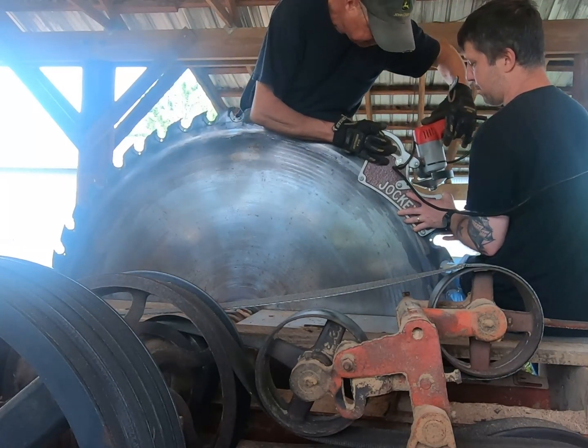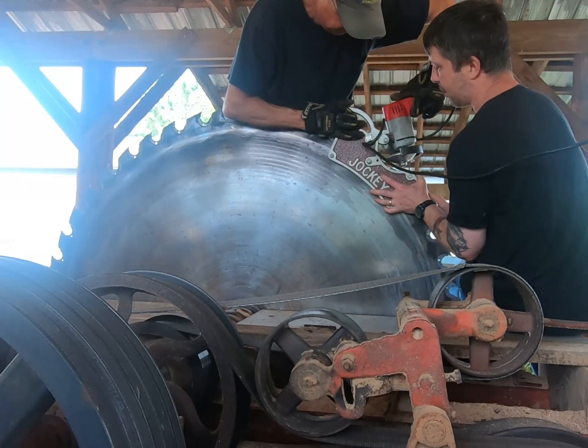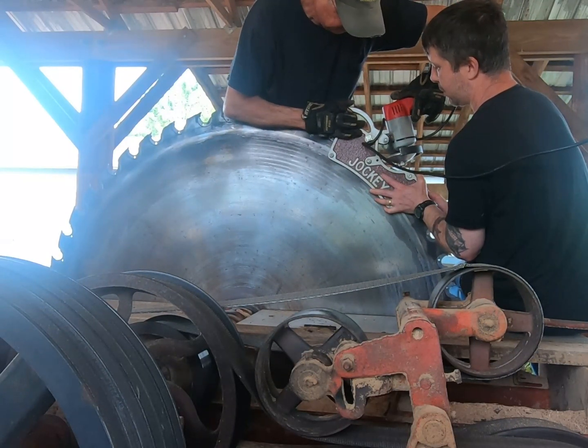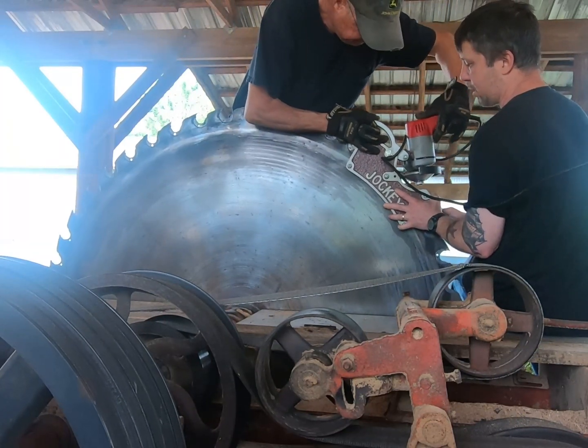It still has that chip, but the more we grind them, the more it'll go away. Yeah, it makes it a whole lot easier.